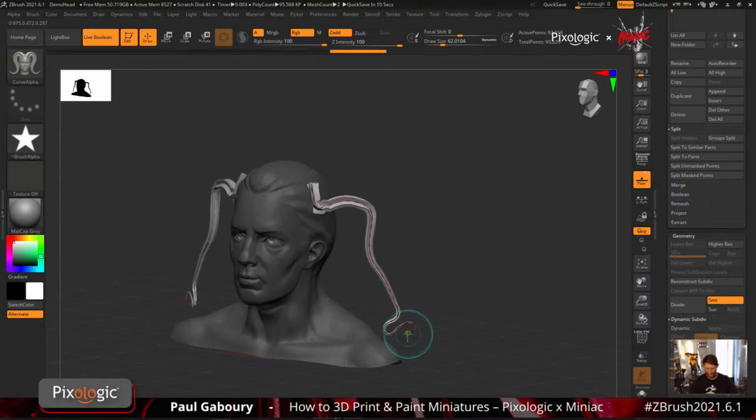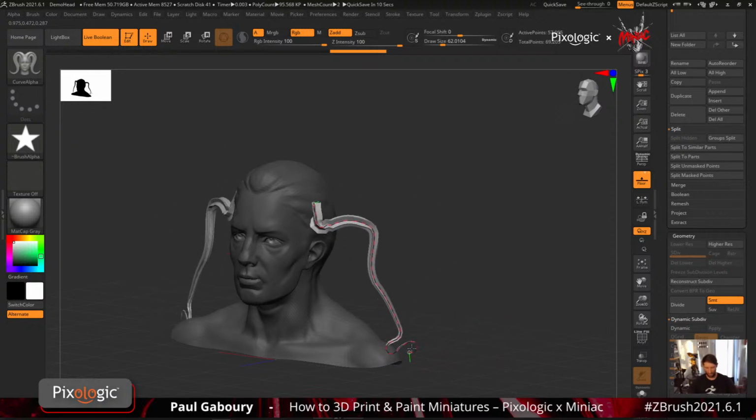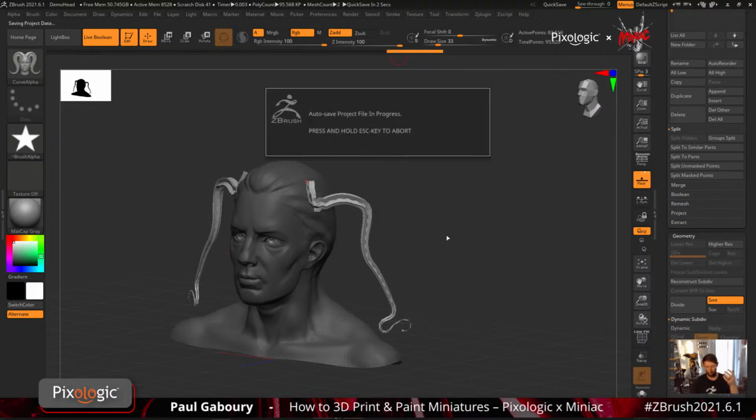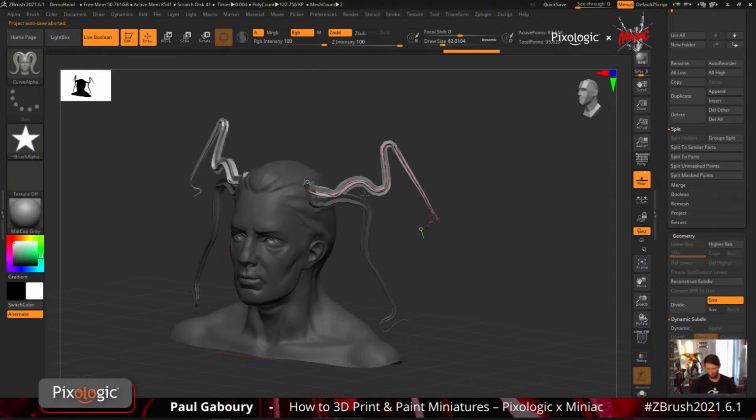Okay? And then now I can actually even click on the whole last point and move the whole thing because bend end is on. So the original way that you guys have, if you don't have this newest version, would be both of these buttons are turned on. Right? And then this is what you guys would be used to.